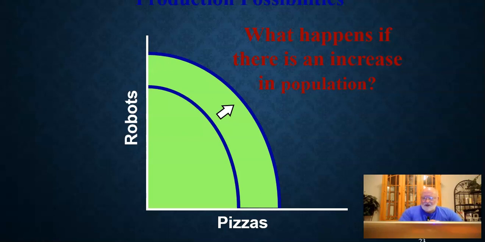Now, I do want to talk about politics in here. And I'm pretty conservative. You probably already figured that out. But that won't stop me from trying to give you both sides of the argument. For those of you who want more immigrants to this country, there's your argument right there. That is a perfectly good economic argument. Now, there are also economic arguments against it, but that's not what we're talking about right now. We're talking about just alone. If we had more population in this country, we would have more workers. We would be capable of producing more. And on the same hand, if we have fewer workers, we could produce less.